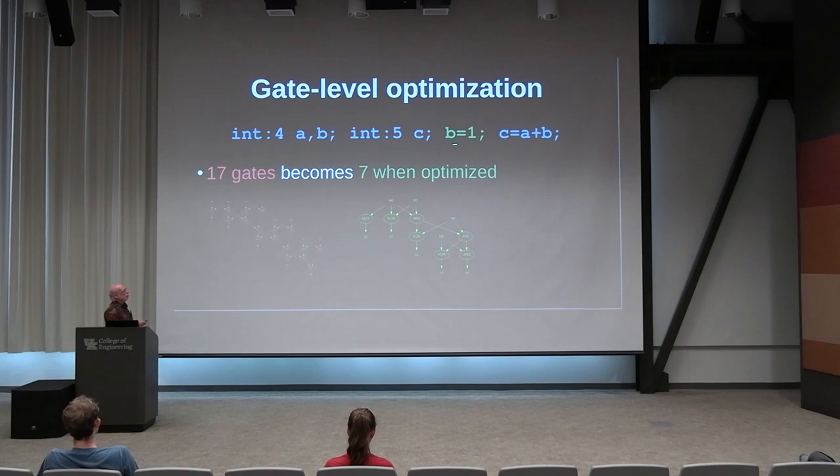It turns out, suppose that I know that B is equal to 1. For example, in my for (int i = 0; i < 100; ++i), it's adding 1. It's a very common thing that people do. Well, 1 is a 1-bit number that you can just have as the carry input to your first stage of adder. And you don't actually have to have an adder. All that you need is an incrementer. It doesn't have a B input, right? So not only can I get it simplified down to 17 gates just by recognizing that this is really only 4 bits, but if I know that B is 1, it actually ends up being just 7 gates. So we've just gone down from 650 or so to 7 gates.